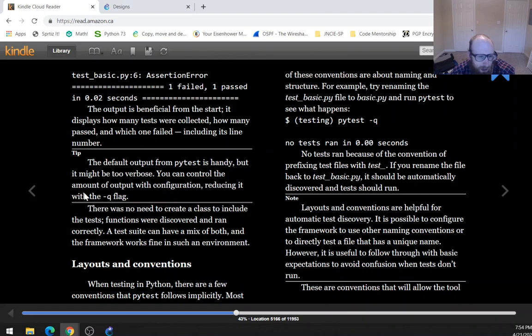You can control the amount of output with configuration, reducing it with the -q flag. There was no need to create a class to include the tests. Functions were discovered and ran correctly. A test suite can have a mix of both, and the framework works fine in such an environment.